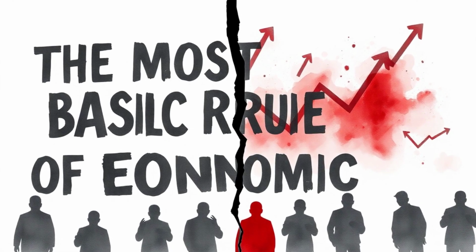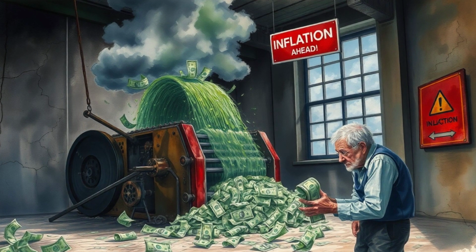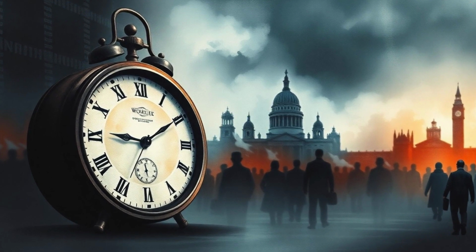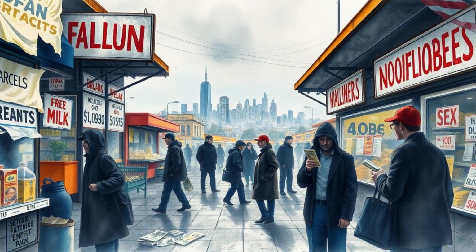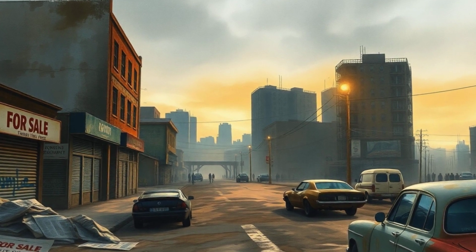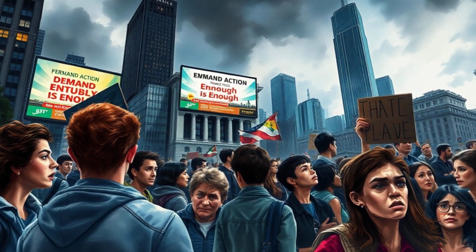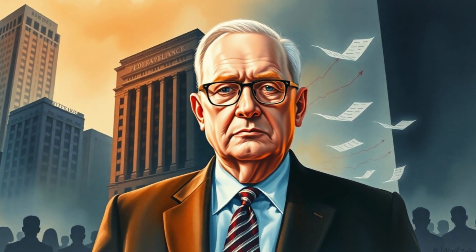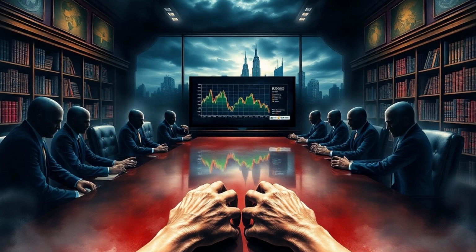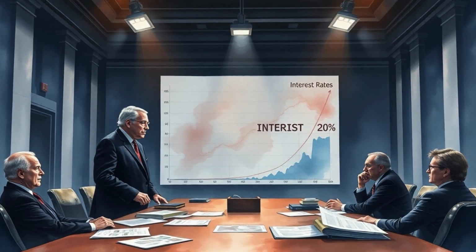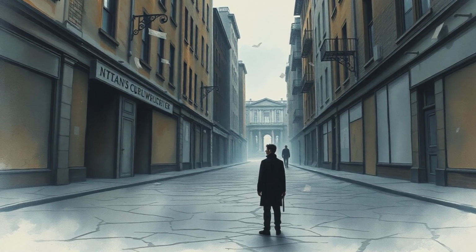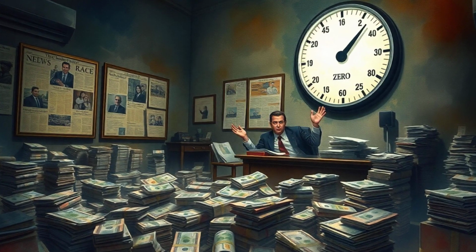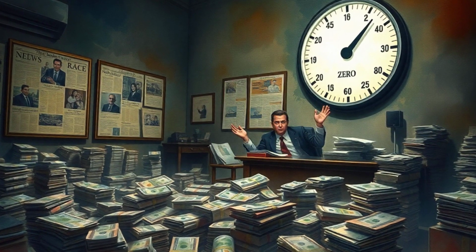The Fed had broken the most basic rule of economics. You can't print money without consequences, but once again the centralization cycle kicked in. Stage 1, chaos. Inflation destroyed savings, the economy stagnated. Stage 2, public panic. People demanded action. Stage 3, secret meeting. Paul Volcker was appointed Fed chairman in 1979. Stage 4, centralized control. Volcker raised interest rates to 20%, triggering a brutal recession. Millions lost their jobs. But inflation was crushed, and the Fed's reputation was restored.